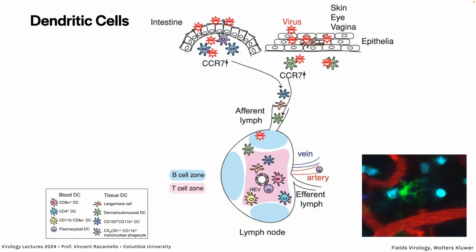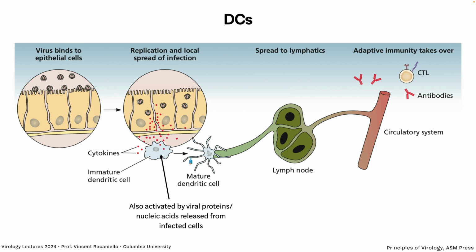But there is a very cool picture on the right, a fluorescence image of a dendritic cell in green, which you can see by its morphology. It looks like a dendritic cell, but you can stain it for other markers to prove it's a dendritic cell. And then the blue cells are T cells. This is in a lymph node. And you can see the dendritic cell is snuggling right up to the T cell and presenting what it's found in the periphery. And so that's summarized here schematically.